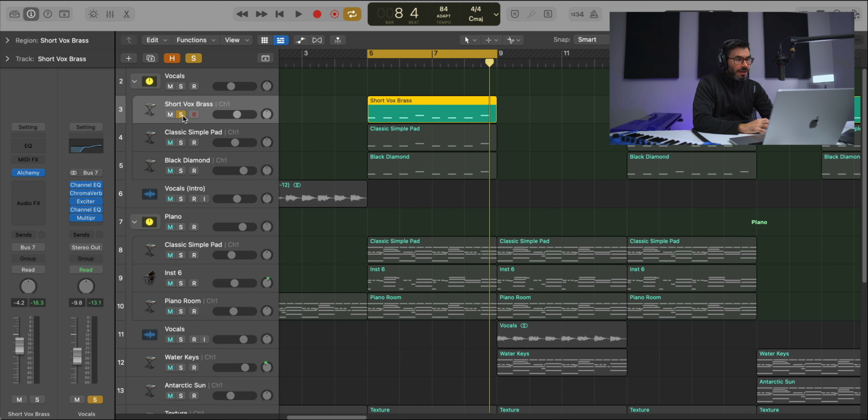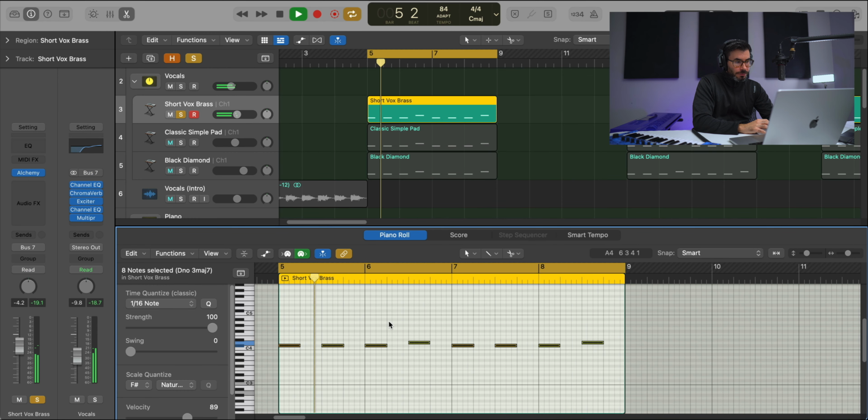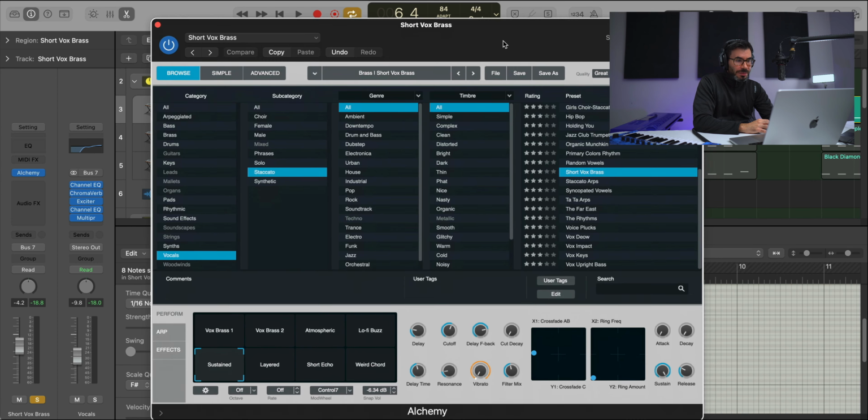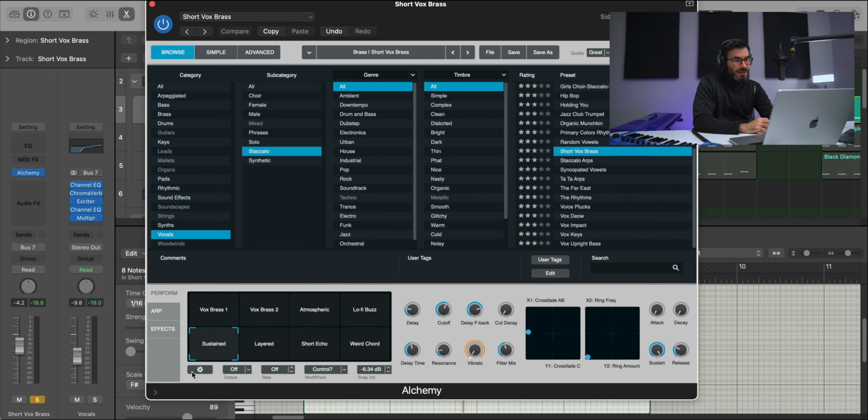We have this sound. It's like this screechy vocal sound. For that, I'm using Logic's Alchemy synth called Short Vox Brass on the sustained performance.